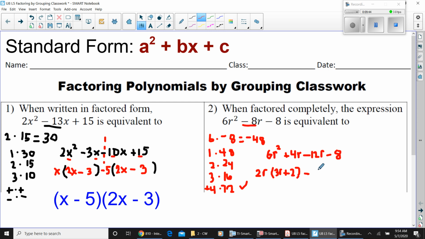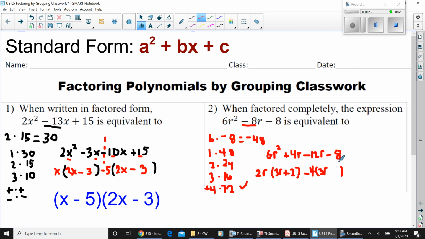So when I factor out over here, inside the parentheses should be the same binomial. Let's see. 12 and 8. 8 doesn't go into 12. 4 goes into 8 and 12, so we're going to put that 4 on the outside. 4 times what equals 12r? R. Negative 4 times what equals negative 12r? This would have to be a 3r right here. 4 times 3 is 12, and then you bring that r.